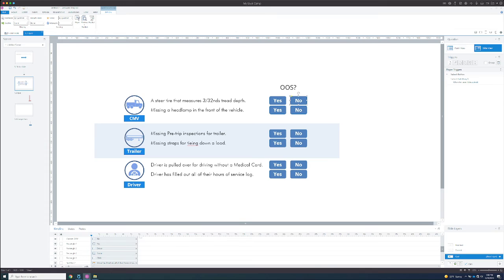We know the second one is going to be no. And I have a feeling I answered with all of these off the top of my head. They're all going to be no. And I did that backwards. I put correct CMV, and that's perfectly fine. So are we missing a pre-trip? This one's going to be another correct answer, so we're going to rename this one incorrect trailer. Okay, missing strap or tie down. This one is actually a yes. Okay.